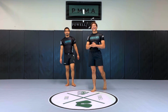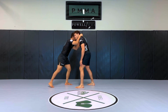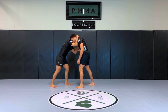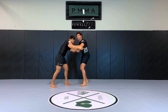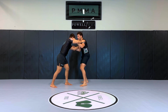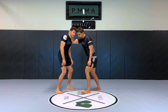Okay guys, let's start with how to deal with the collar tie. So this guy gets into a collar tie, boom. He gets into maybe an inside bicep tie. He's winning the inside elbow position and the head position, right? So what I need to do is clear this collar tie. Sometimes you can swivel in, get this inside bicep tie, and rip away from it. We talked about that a little bit before. If he's got heavy hands, that's very difficult to do, especially with this good elbow position.